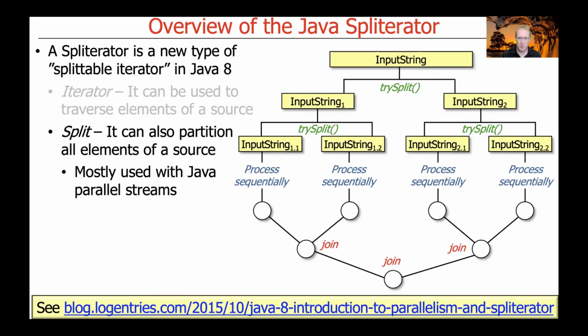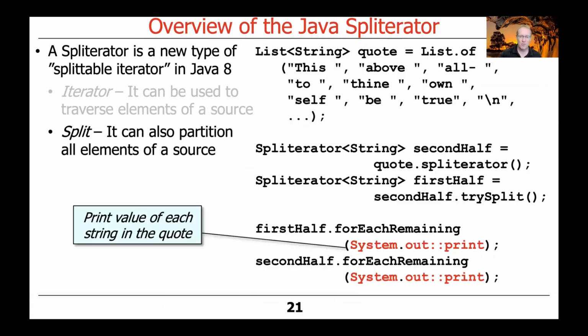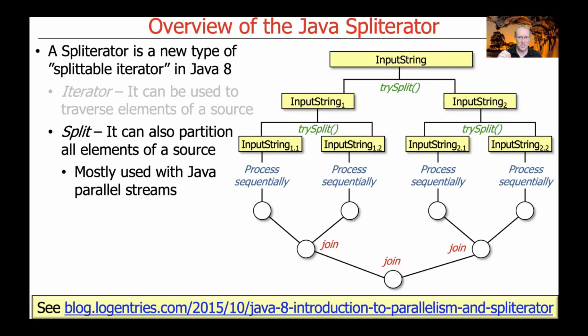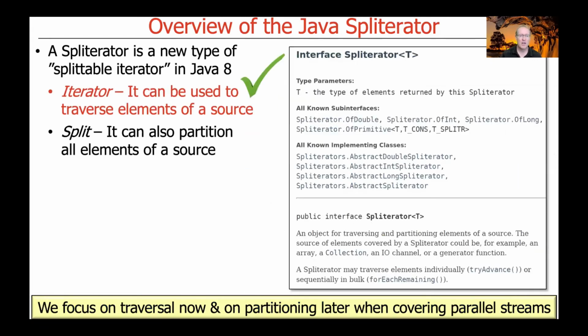Now, the particular example I gave you here is a little bit contrived, and the reason it's a little bit contrived is the way in which splitting is used is actually primarily done by the Java parallel streams behavior in the streams framework. And it's used to effectively partition the input up into atomically sized chunks, which are then handed off to the fork-join pool and run in parallel as part of the parallel streams model, which of course is the beauty of the whole thing. You can run these things in parallel.